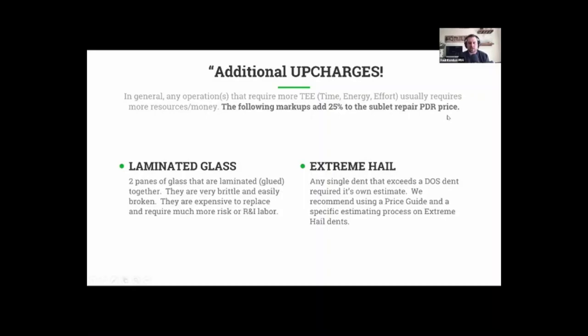The price guide is a process for estimating PDR that is consistent and relatively widespread in the industry. It's been built into an algorithm in the software that most PDR guys are using at this point. The process is pretty simple: assuming you're looking at hail damage with professional lighting or some sort of hard line that allows you to see and read the metal, you mark out the area of damage, take a measurement, and follow the guide. The guide takes into consideration three things: the size of the damage, any factors or variables that affect it such as aluminum or high-strength steel, and any additional remove-and-reinstall or other operations needed to correctly repair that particular dent.